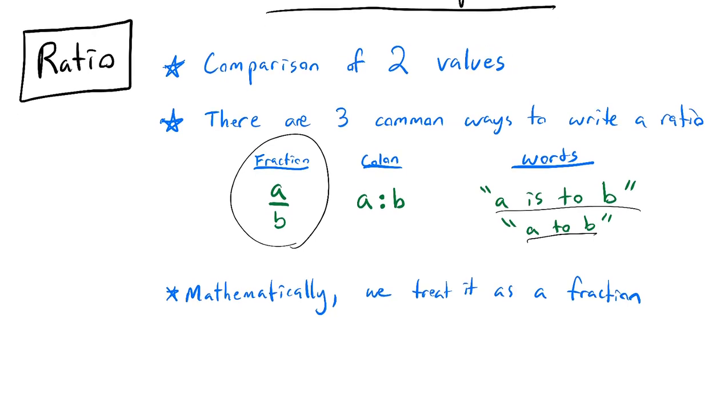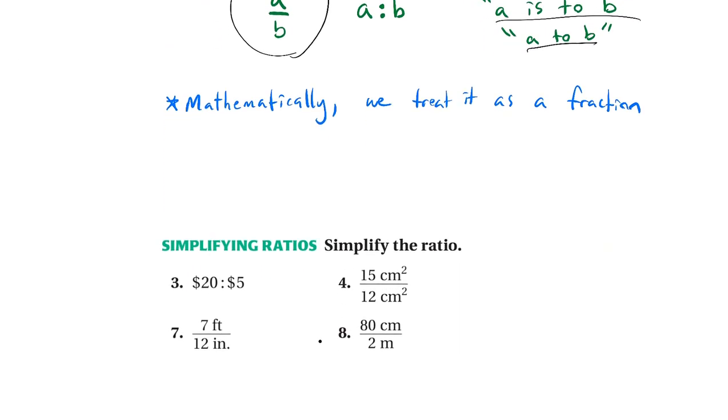But we can treat this as a fraction, so we can reduce it just like normal, right? So here's two ratios. The first one, the ratio of $20 to $5, we would divide both by 5, and that's the exact same ratio as just 4 to 1, right? The dollars would even cancel out. It's just a 4 to 1 ratio, period, of any two things, right? Unitless. Same thing, these are gone, and we divide both the top and the bottom by 3, just like we would simplify a fraction, and this becomes 5/4. This one we could even just write as 40, or you could write it as 40/1, right? Oh, classic mistake. I fell for the booby trap.